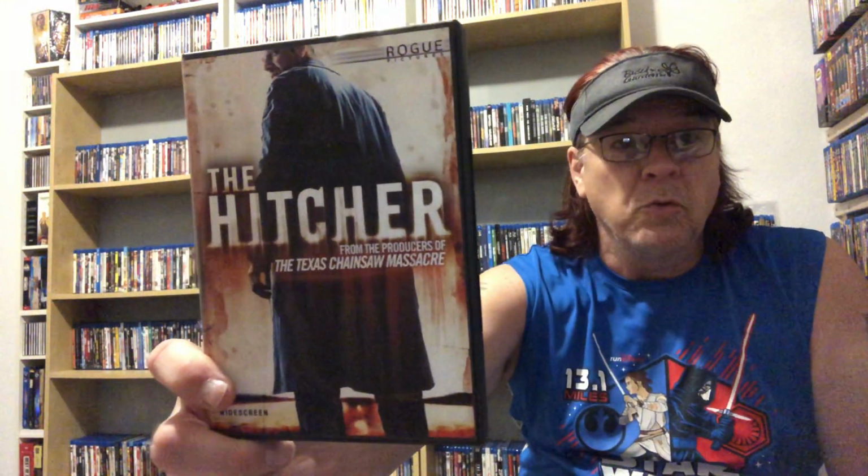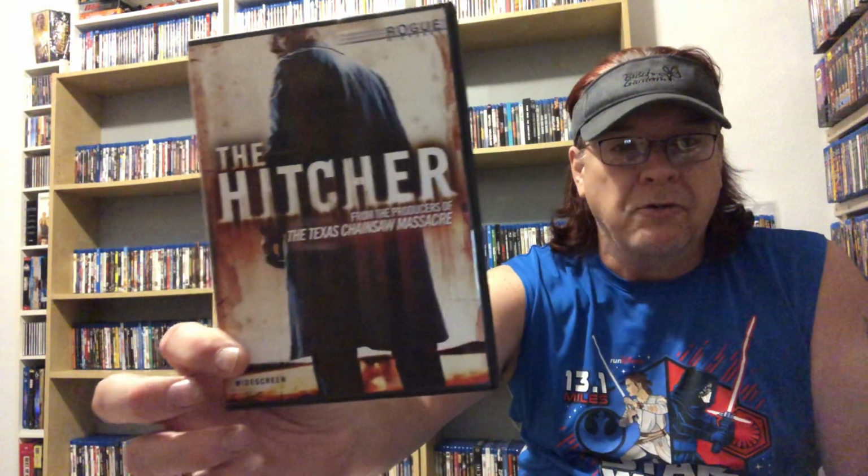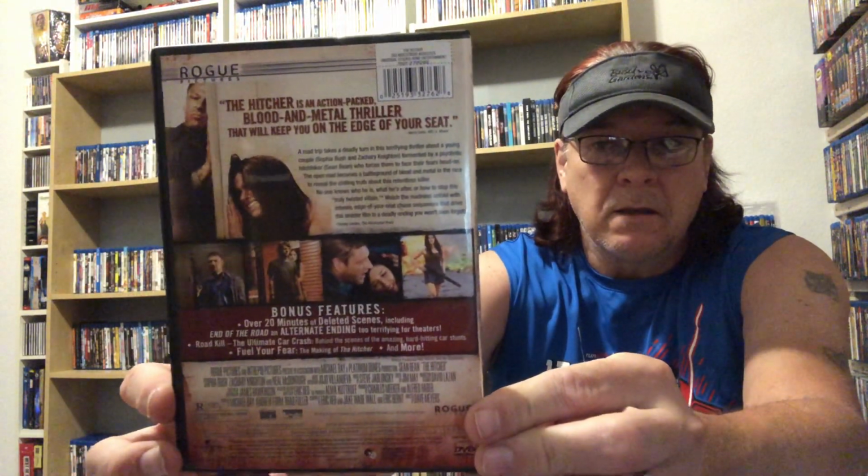This one I'm excited to have because I've been looking around just recently for this to pick up. And my brother, while he was digging, he was like, hey, The Hitcher. Is this new or the old one? And I was like, that's the new one, and I'm looking for that. I don't have that. And it's the widescreen edition. So that was even better, because I have not seen this, and I love the original. I've heard that this one's not as great, but I still want to see it regardless, and for $1, that's good.